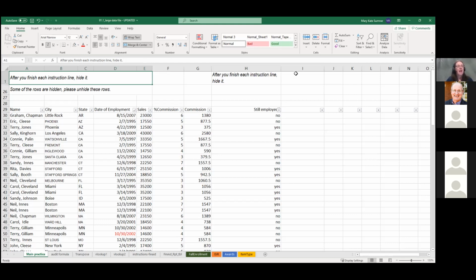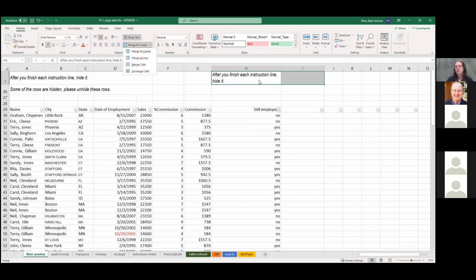I can highlight H and I and go up here where it says merge and center, use the little drop down arrow and click merge across. If you use merge across, you can highlight a whole set of lines like that and merge across. If you merge and center, it brings everything to one cell. So be very, very careful with that. And then you can also unmerge by just clicking the actual thing.